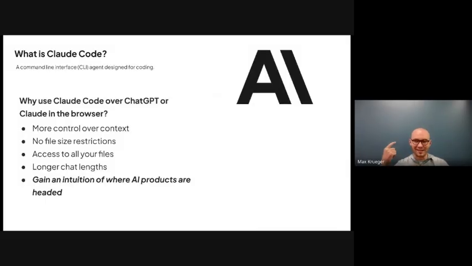Always be thinking about context. The most value I get out of any conversation with Claude Code or any agent is when I tell it to do one thing and one thing only, and when it's done that thing, I clear the context window. And you can do that with subagents as well.